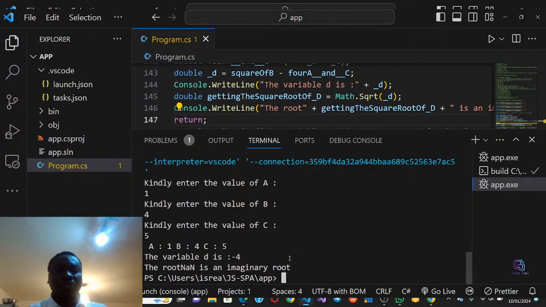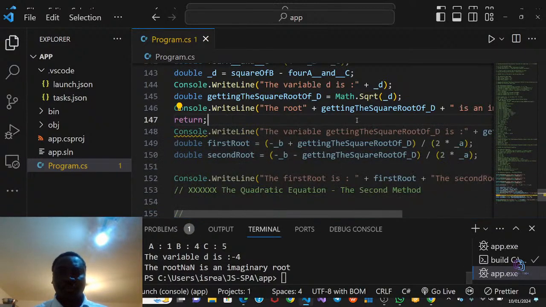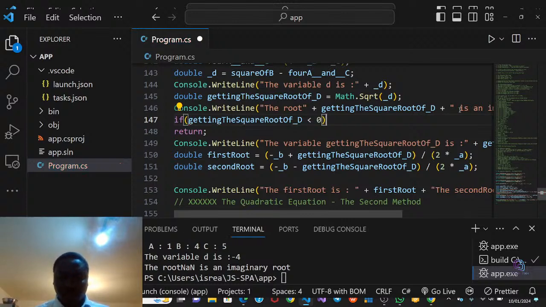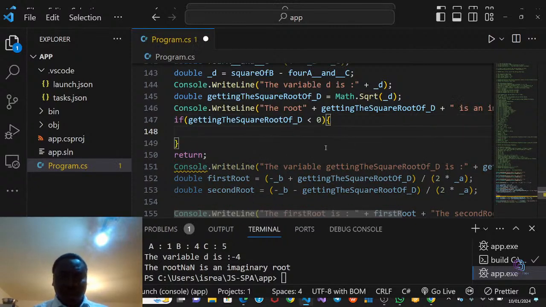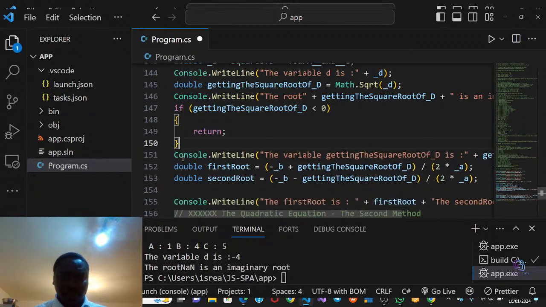So I need to check if the square root of d is less than 0, then return.